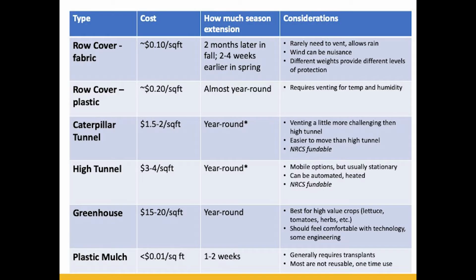So Dana came up with this really nice table here. Your fabric row cover is about 10 cents per square foot. You can get up to 2 months later in the fall or 2 to 4 weeks earlier in the spring. But wind can be a real nuisance. The thing about the row cover is it tears. Even if you have it weighted down, if you get a strong enough wind, you might actually just tear the row cover in half sometimes. So that's one risk with row cover.